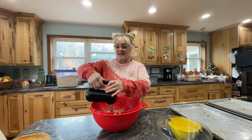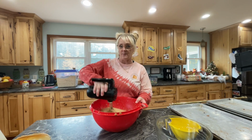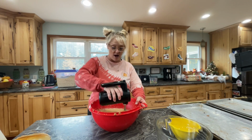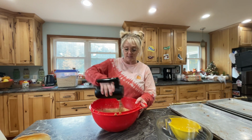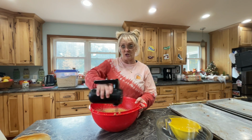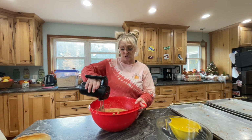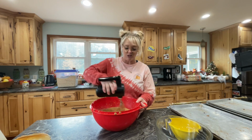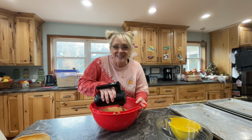So we're gonna mix this in and then when we're done with this, our next step is we're gonna be adding the cooking oats, the baking soda, the salt, and then we're gonna add all of our super yummy stuff. I think the star of the show of monster cookies is definitely the peanut butter and then all the little yummy stuff you add to it. I mean, yeah, the oatmeal's good too.